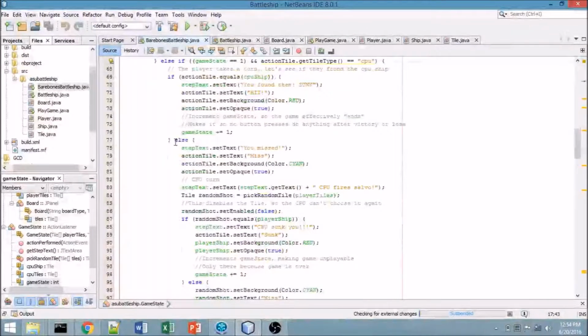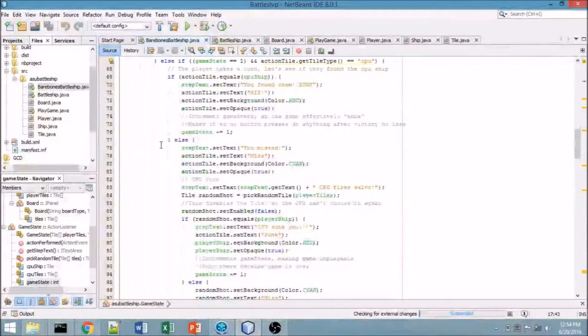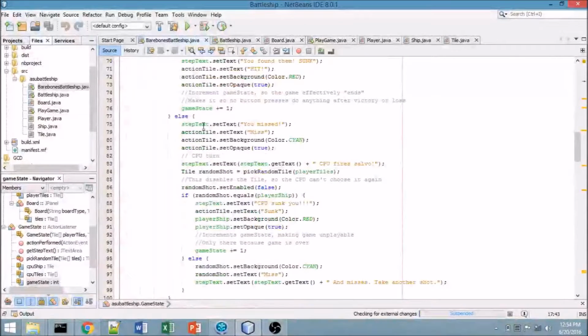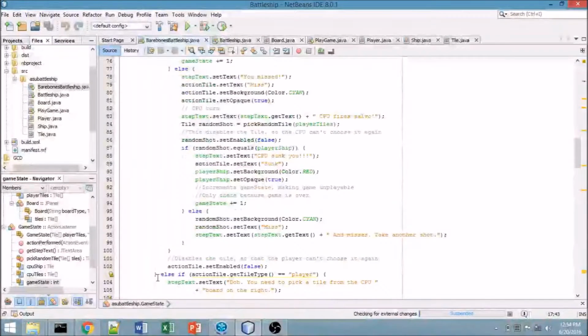If we did not, then we missed. Those are the only options from here. So either we hit or we missed. So we hit, here's all this, we miss, we change the color, we set it to miss, and also down here it says action tile.setEnabled false. So after the turn, regardless of the outcome, it will disable that tile so it cannot be picked again. If we win, that's not a problem, the game's already over, and if we missed, then that just means that we can't pick it again. So this line of code right here does that.